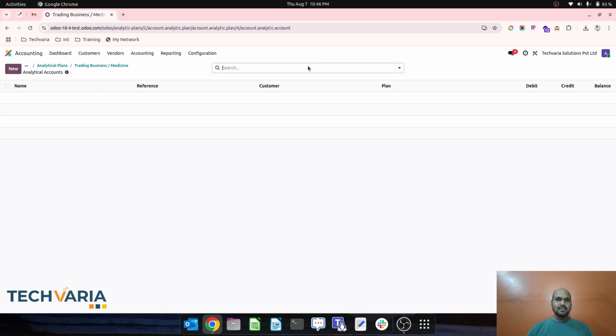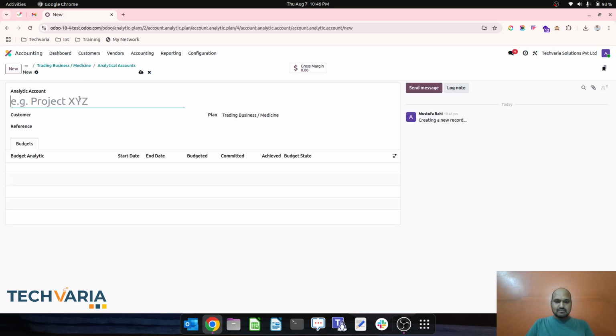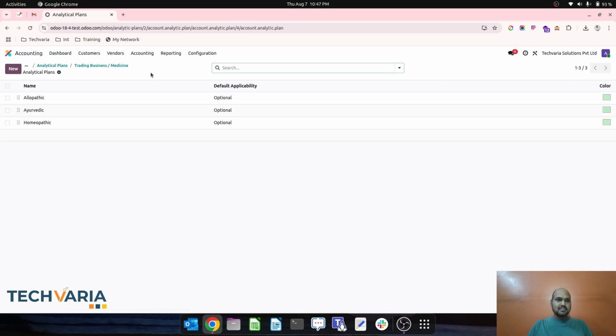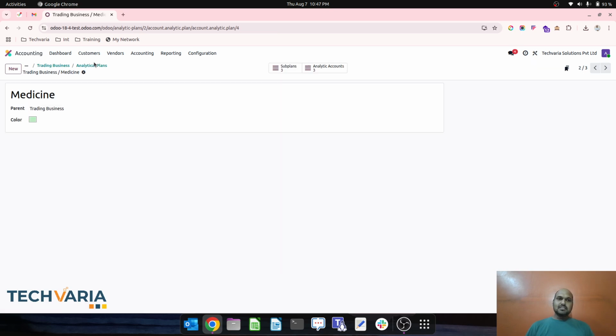The same way I will define three analytic accounts now, that is allopathic, which is a subplan or third child plan under trading, medicine, and then allopathy. Likewise, I will define Ayurvedic and then homeopathic. So now I will have three different analytic accounts with three different subplans under the medicine, under the trading business. So this is the first part of it.